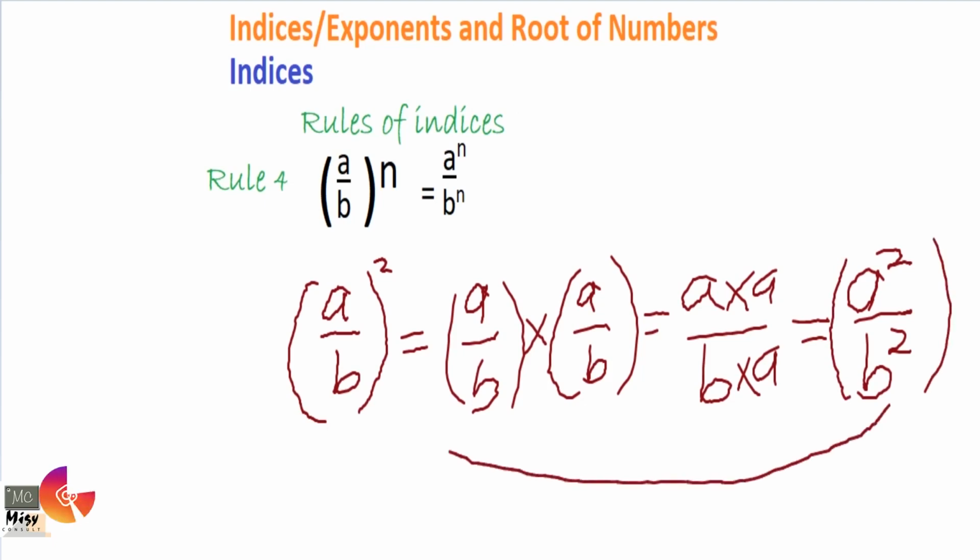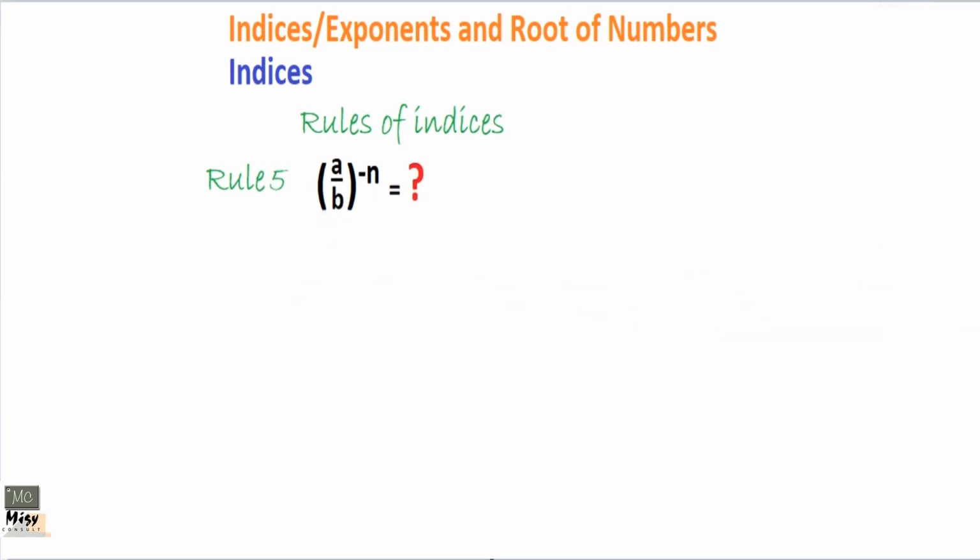So you know that when you have something like this, it's easy. The numerator is raised to the power, the index, divided by the denominator raised to the power, the index. As simple as that. So that is the rule here, which you don't need to memorize. Okay, thank you. And we'll go to the next rule.